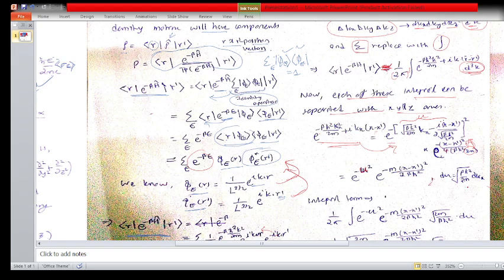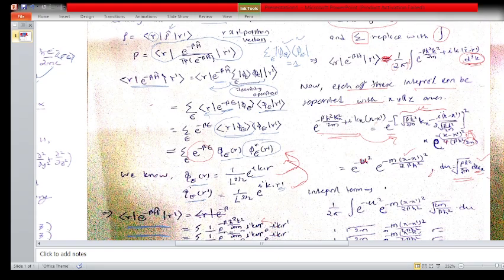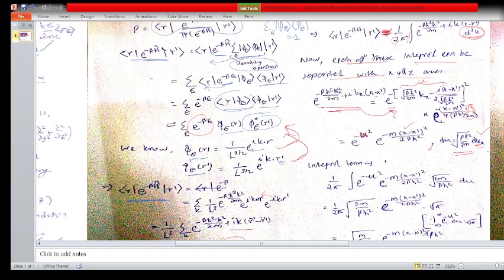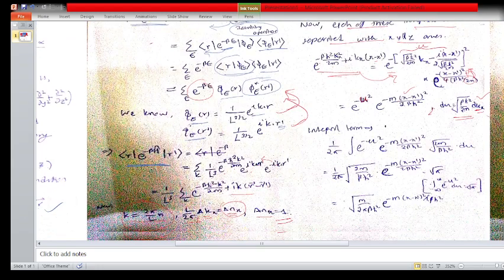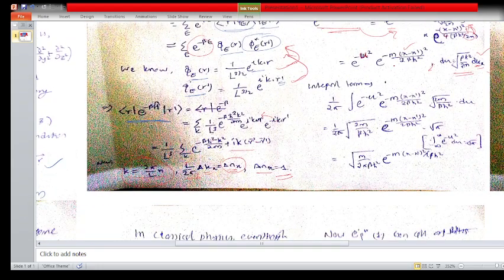And du will be obtained like this. If u is this total term and you calculate du, you will get it in terms of dk, and this is in terms of dkx because we are calculating for the x direction now. The same expression will come for y and z also. So in the total integral we will have the same expression with y and z also. So the integral term, if you consider here, what is that?